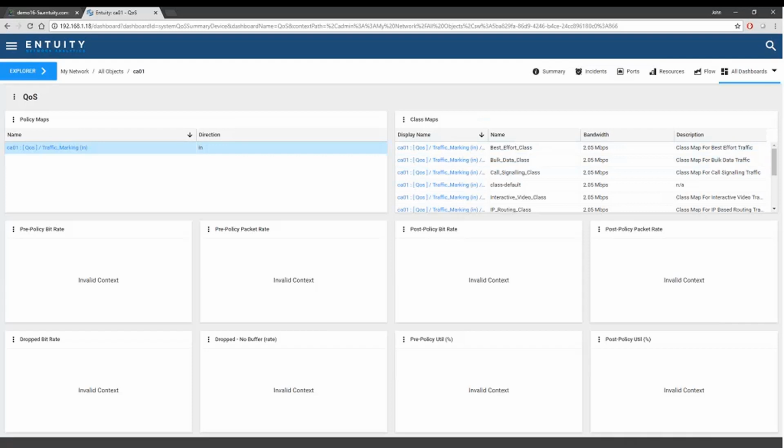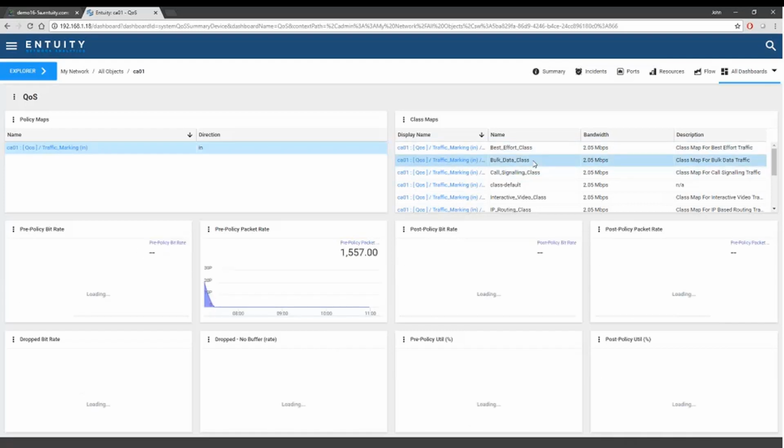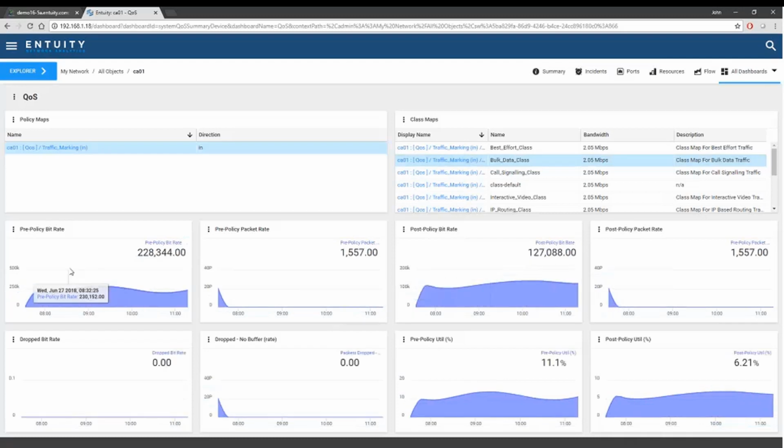So whatever you select in here, if there were multiple different policy maps, you would choose the appropriate one to show all of the class maps. Probably more effective here, if I select this one here, you'll see that all of these dashlets are now taking their context from that class map. If I were to pick a different one, then you'll get different information being displayed because it's now displaying it for a different class map. You can build your own dashboards using that technique. It's just another one of those options, a third option on that dashlet source option. When you are applying a dashlet, you say, where is it going to get its context from?